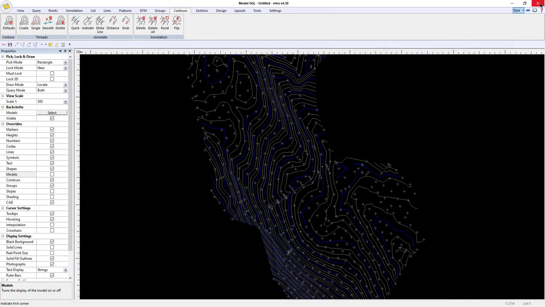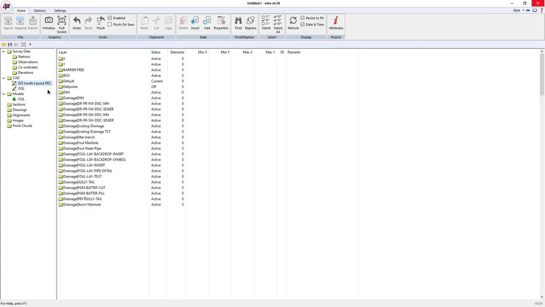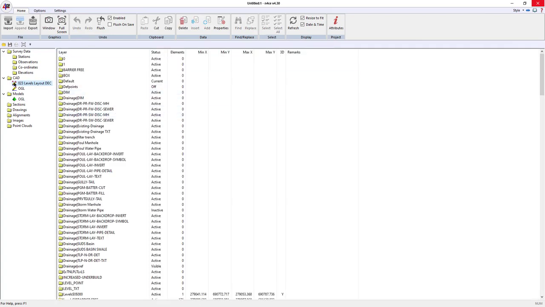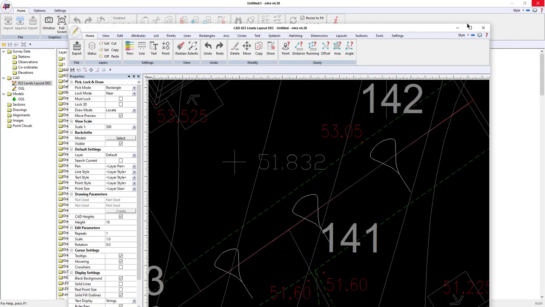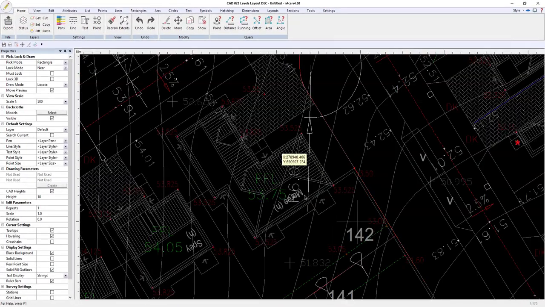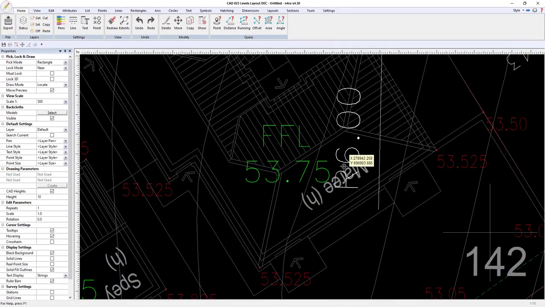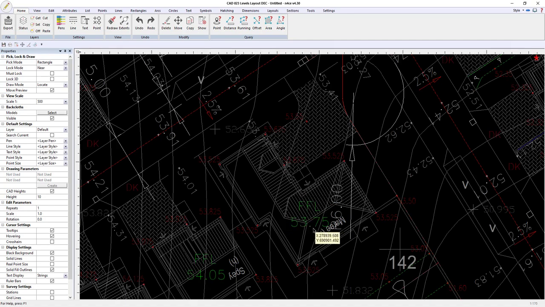The next stage obviously then is to try and do something about the roads and about the footprints of the houses, and try and create some sort of outline of these houses and use that outline and set it to the correct level so we can start thinking about some sort of machine control model. And that's what we will do next.